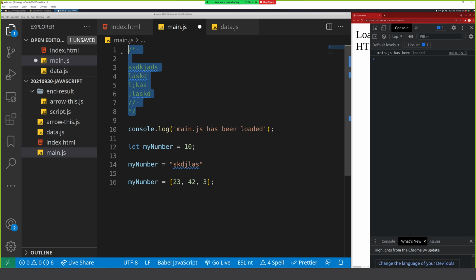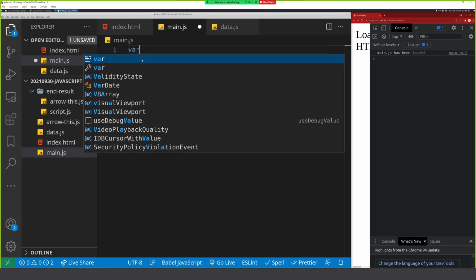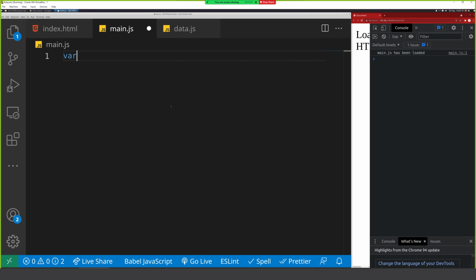Right, so now let's have a look at declaring variables in JavaScript. At the moment, what you probably have been taught at the beginning is to use the var keyword. This is an outdated way of doing it. When you create a variable with var, it's going to create that variable throughout, like a global scope, and that can lead to problems. There are a couple of other things that I'm not going to go into, but the main point is that as you move along, you will eventually only be using const and let.